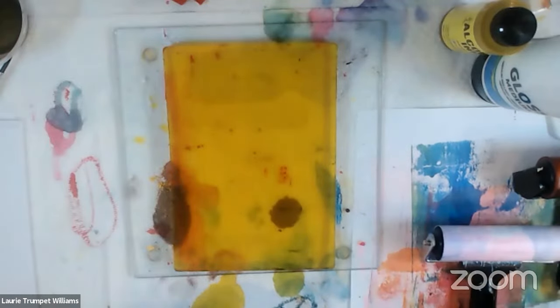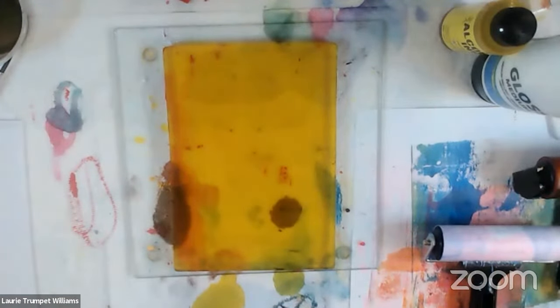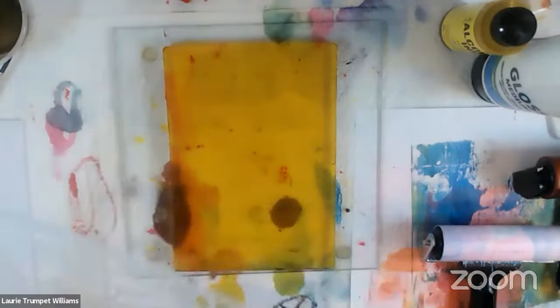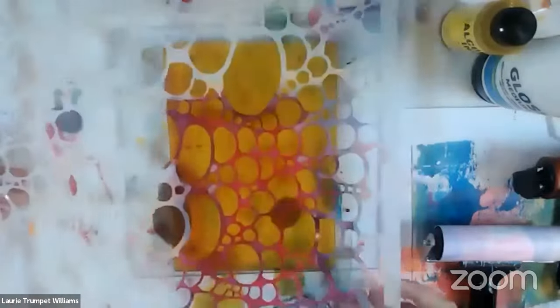It just really is. Okay, so the next thing I want to do is I'm going to use a stencil. The way you use stencils with alcohol inks is a little tricky and different. A lot of times when we do acrylic, we'll put the acrylic down, put a stencil, pull some, and do layers. But with alcohol ink, it doesn't really work so well that way. So what I found works best with stencils, and any of you who have done some experimenting on your own, feel free to chime in on your experience, is to take a stencil that's going to cover the whole thing. And before I put anything on the plate, I like to lay it down where I want it.